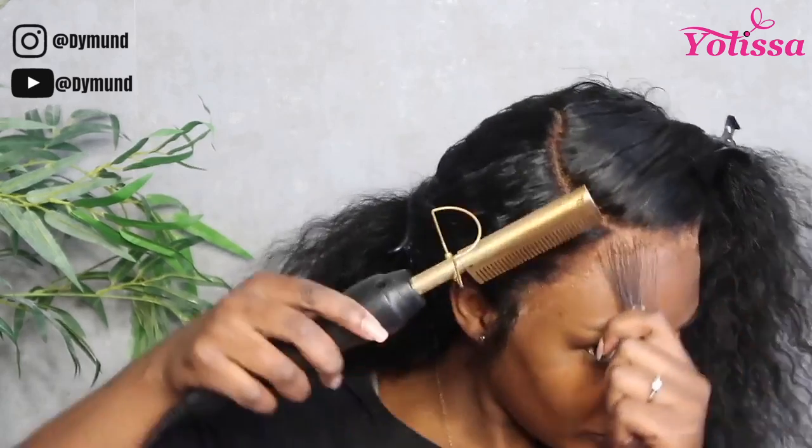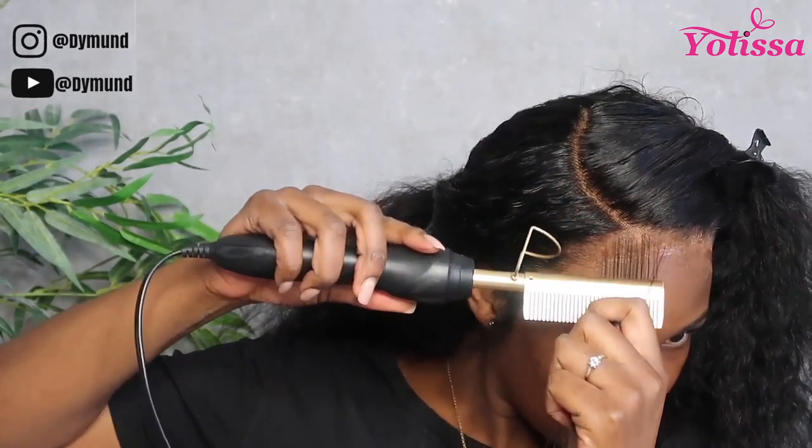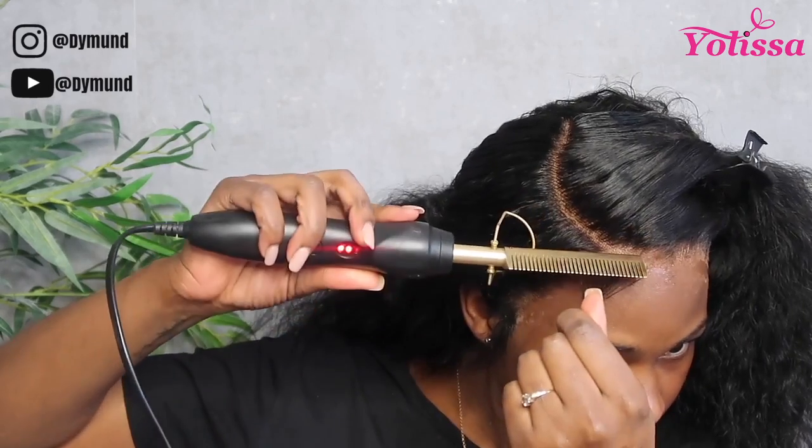Make sure you use your hot comb and just comb your baby hair downwards, and it's going to give you a really nice, slick, flat baby hair effect. Trust me.